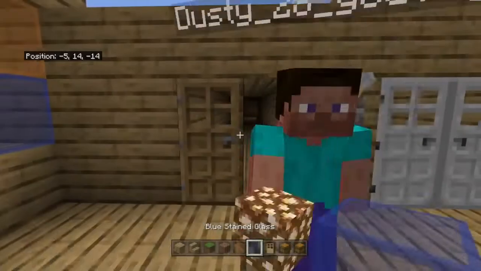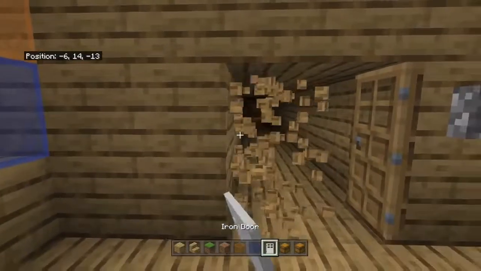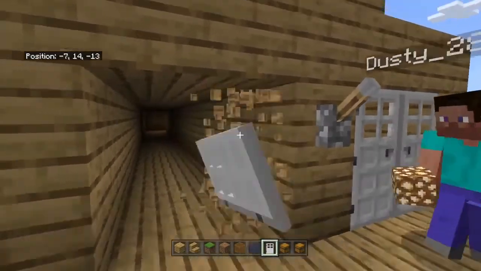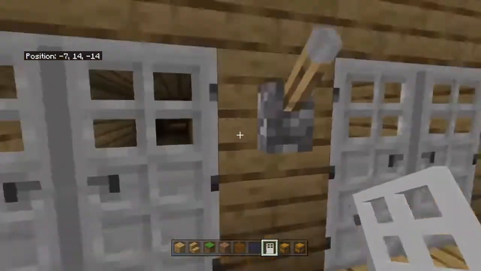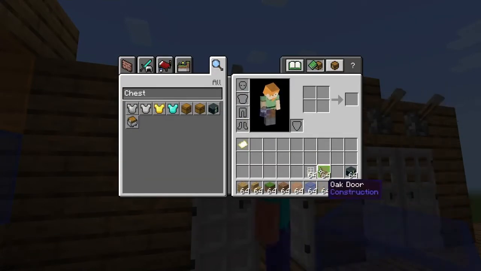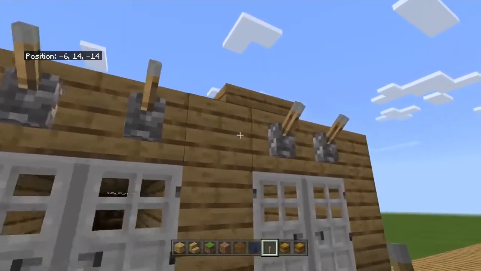No, I'm gonna make this iron door. These two. But this one here. It opens that one as well and closes that one. I guess that would be your favourite door thing. Oh, yeah. Weird. You don't like it? I don't even know who would ever do it.